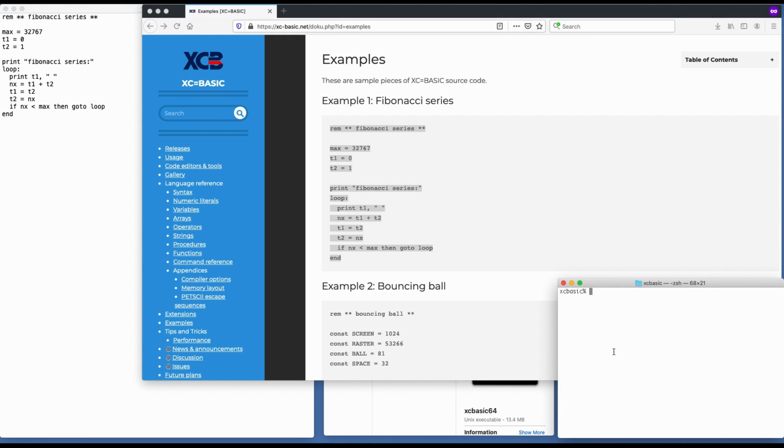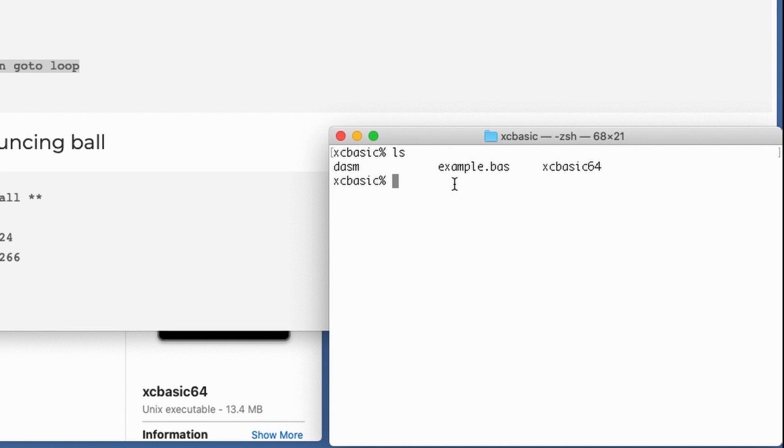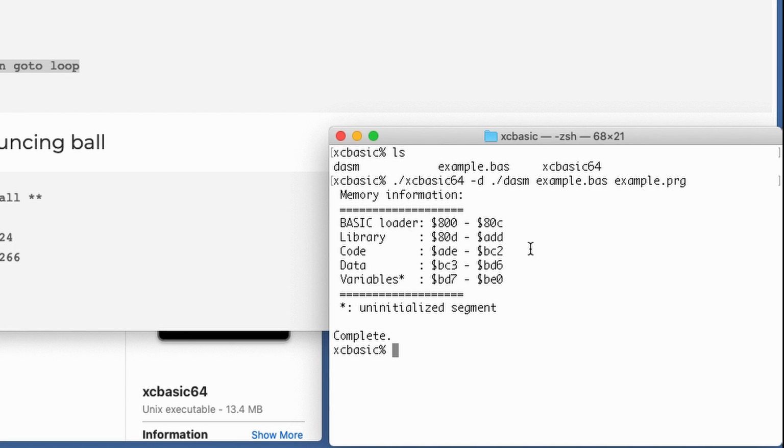Okay, and then here I am in the XC BASIC, just in my terminal. Those are the files I downloaded. DASM, XC BASIC. I've just got them all in the same folder together. I didn't feel like setting them up any more than that. Here's the build command. Okay, so just XC BASIC. And then I found I had to tell it where DASM was, I guess because I have it in my old folder anyway. I didn't feel like figuring that out. But that made it work. Here's the source file, example.basic. And here's the binary that I want to create. So I'm just going to press return, complete.